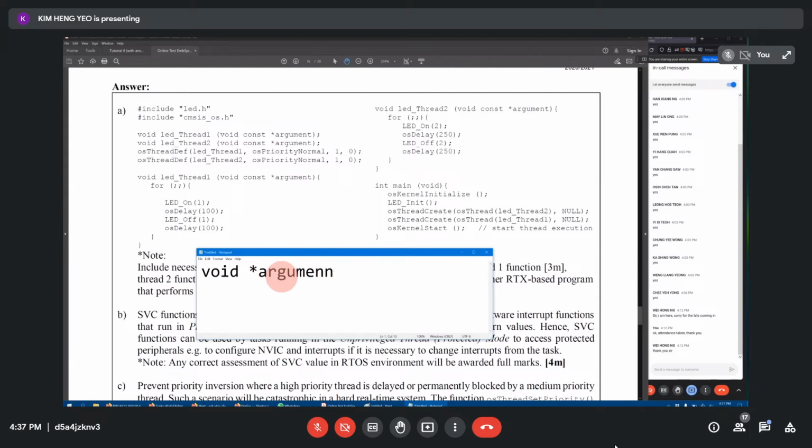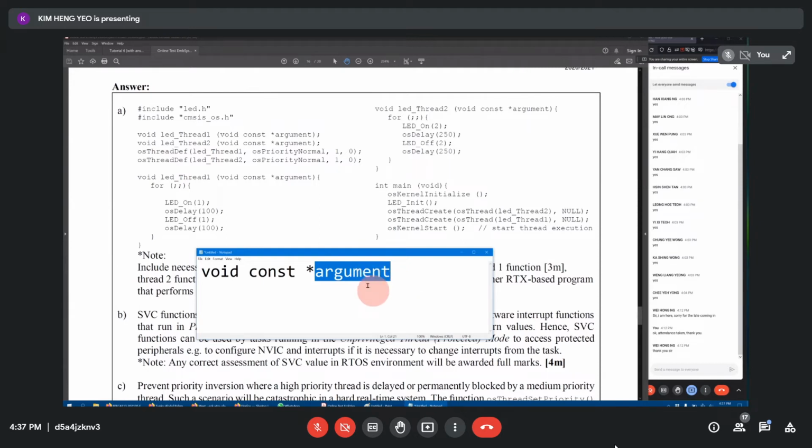Actually, you can use any name, right? They just use argument here. Then you can add a constant keyword in front, or you can add the constant keyword here. No difference. So what's the purpose of the constant keyword? It is just to ensure that this pointer is never modified. Because when you write your program, especially if it is very long, maybe somewhere you accidentally modify this pointer.